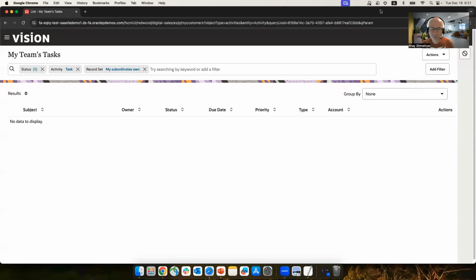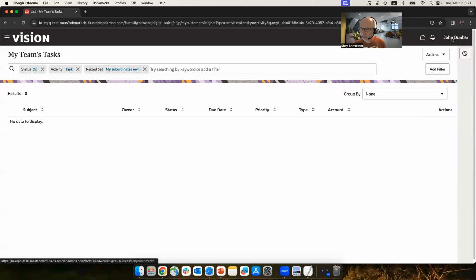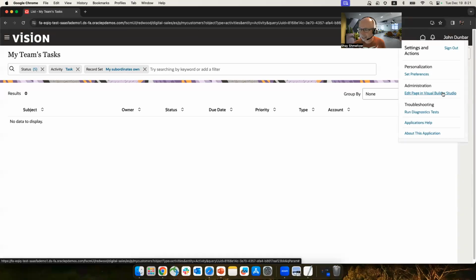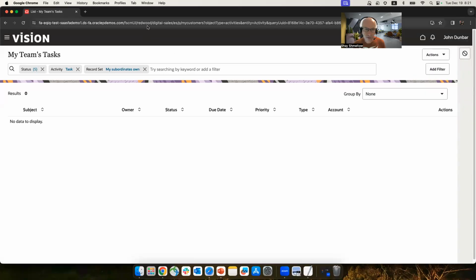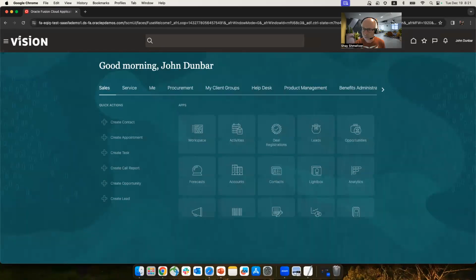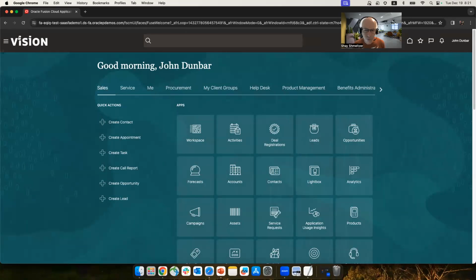As a user, because this is a Redwood page, I can go over here and edit this page in Visual Builder. Note that in the URL, you can see Redwood over here, which indicates this is a Redwood page, compared to non-Redwood pages, which would have faces in there, these are the ADF pages.